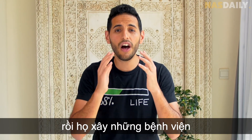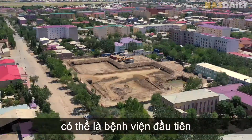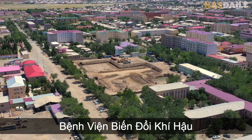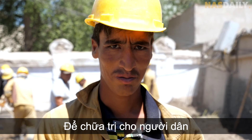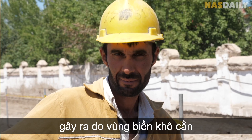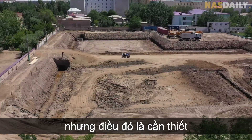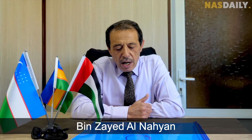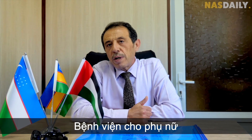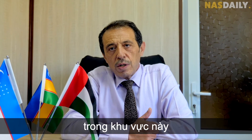Then they built hospitals to protect the humans. This hospital may be the first climate change hospital. It is built by the United Arab Emirates as a gift to treat people with health issues from the drying sea. This hospital cost 27 million dollars. Its full name is the Sheikh Khalifa bin Zaid Al Nahyan Hospital for Women and Children, and it will help the population in this region to have good medical services.